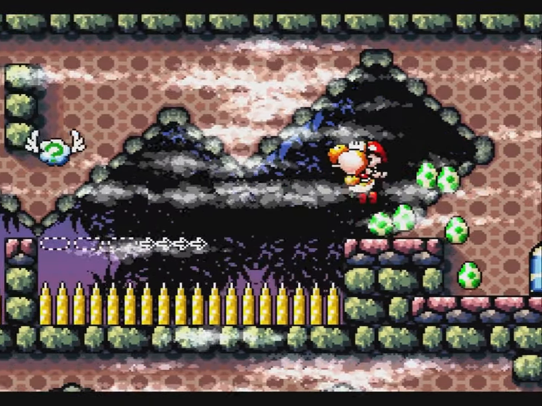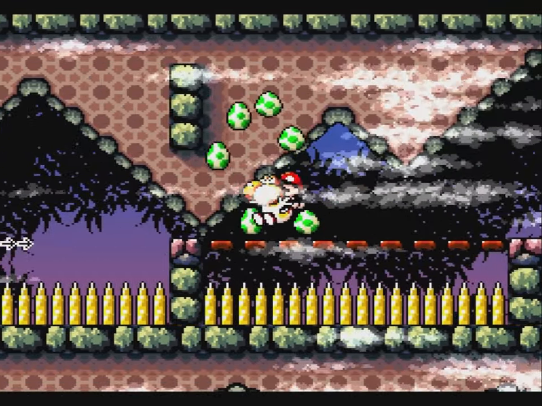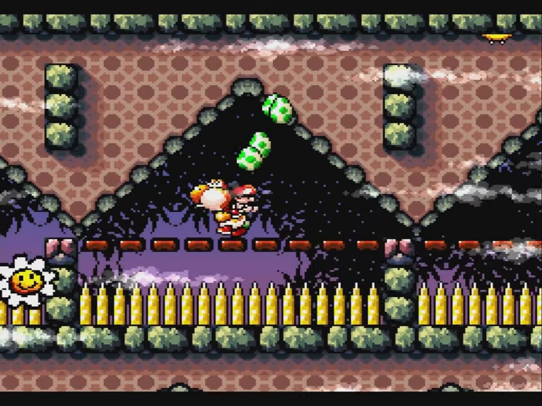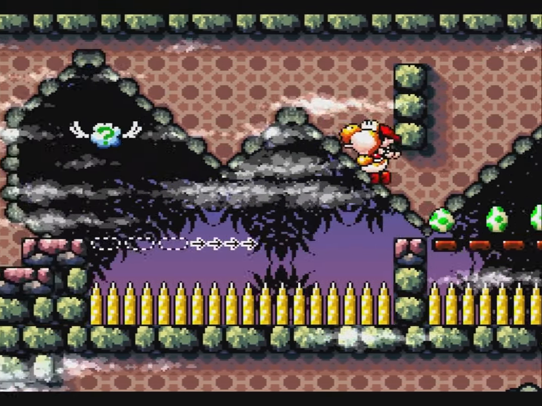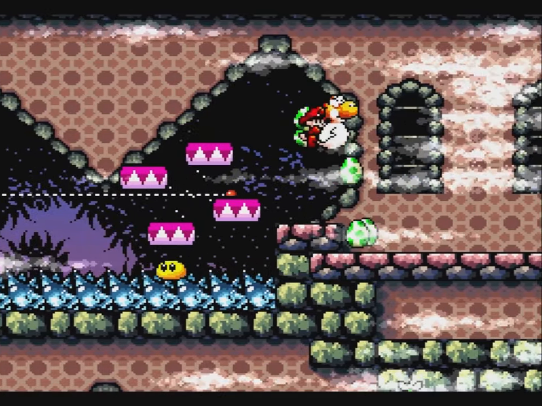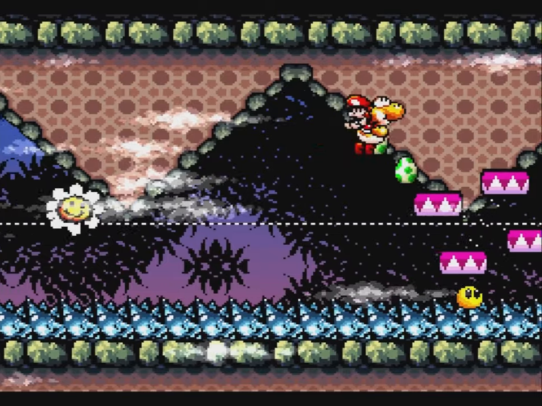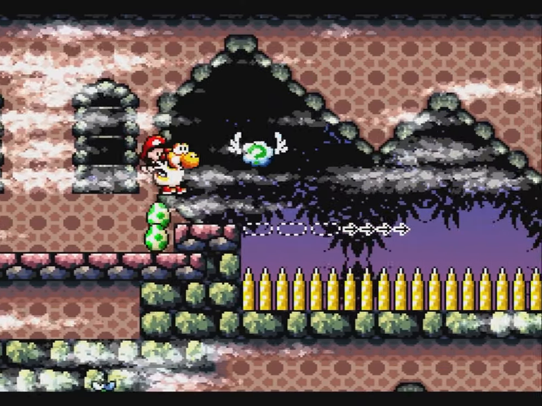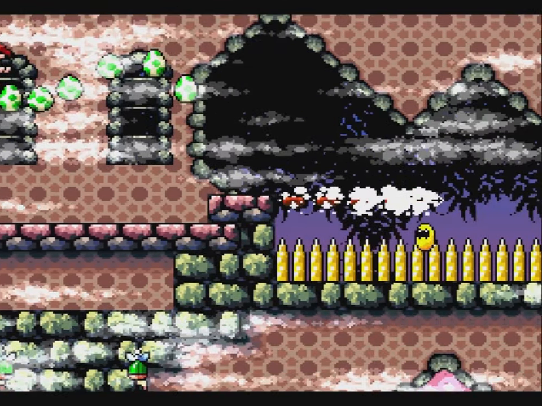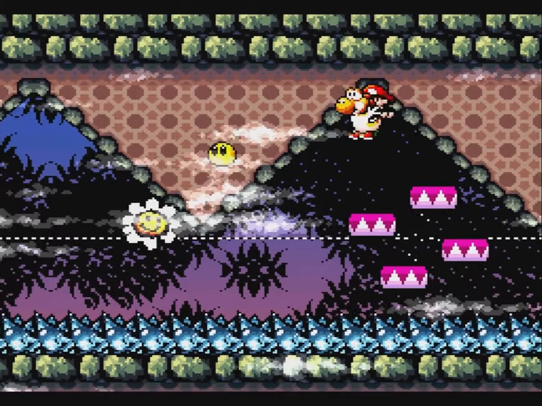Oh, we got a slime! Ooh, here we go. Yoshi, what is that? Okay, we got that, apparently. Wow, you went flying. Oh no! Come back, baby Mario! Baby Mario! Oh wow! Not that we need to do that, but let's just trap that slime. Trapping the slime. Nice, we got a 1-up there.